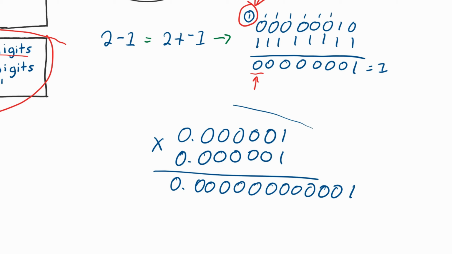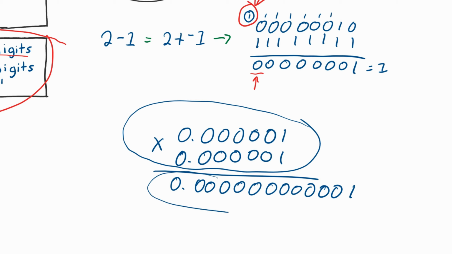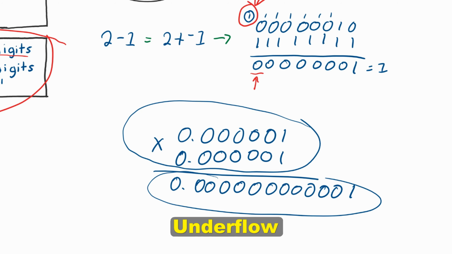Notice that I have two values that I can properly represent with a float number. But now I've gotten so small that I no longer can do that. So this is called an underflow. Okay, so it's the same idea, but with floating numbers when we're talking about very, very tiny numbers, and you get tinier as a result of an arithmetic operation.